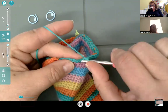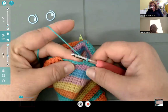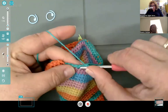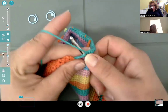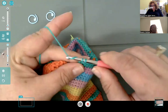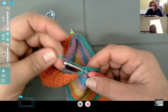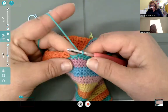So now we're going to come to the other side of the heel flap, and we're going to be picking up those 14 stitches on this side. Although this time I'll be doing it with my striping yarn. You're not going to be able to tell the difference because the next row over here is going to be in the striping yarn. It's going to be just fine.